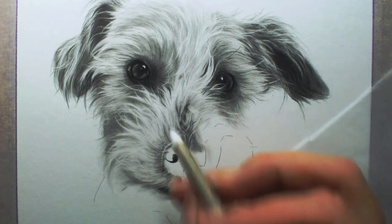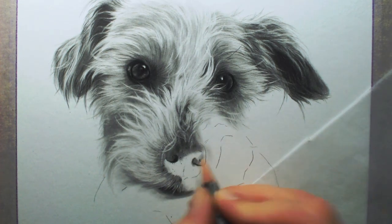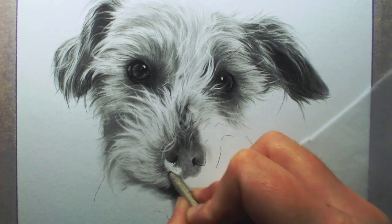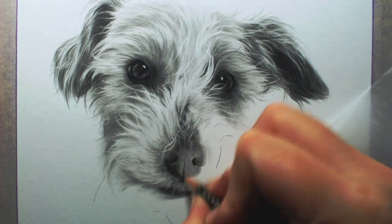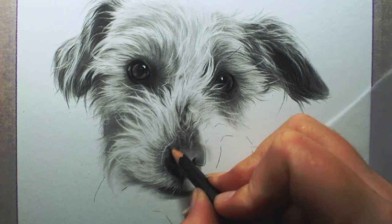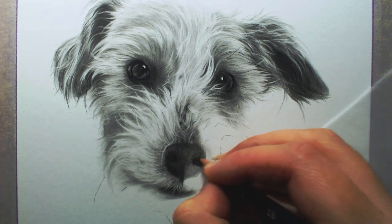If your very first base layer isn't dark enough, the techniques that I'm sharing here will not work in the same way. Your fur might still look like it's clumped together and overlapping, but it might not have as much depth and impact because the base layer isn't dark enough. As soon as you darken that up, it's going to make everything else appear far more three-dimensional. Now with any medium, regardless of what it is, we are always worried about going too dark early on in case we can't lighten it back up.